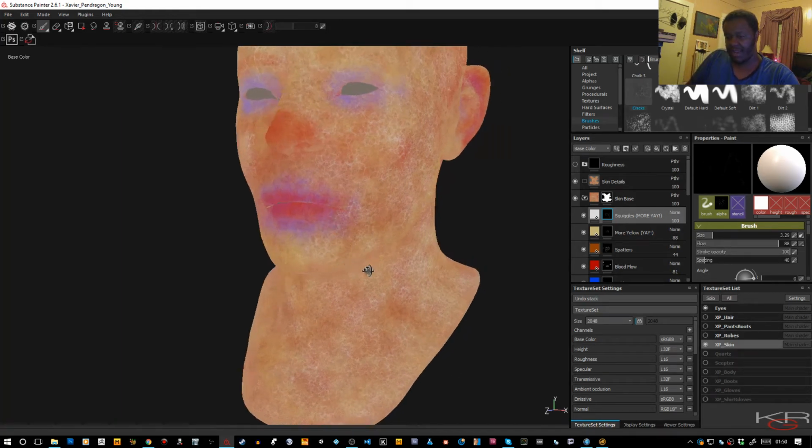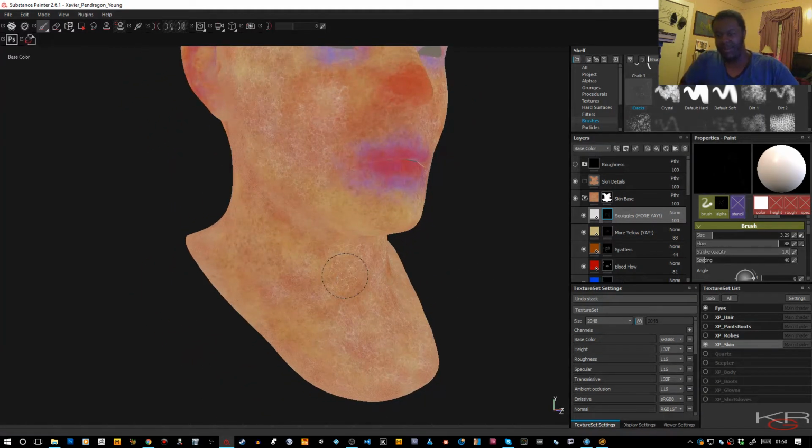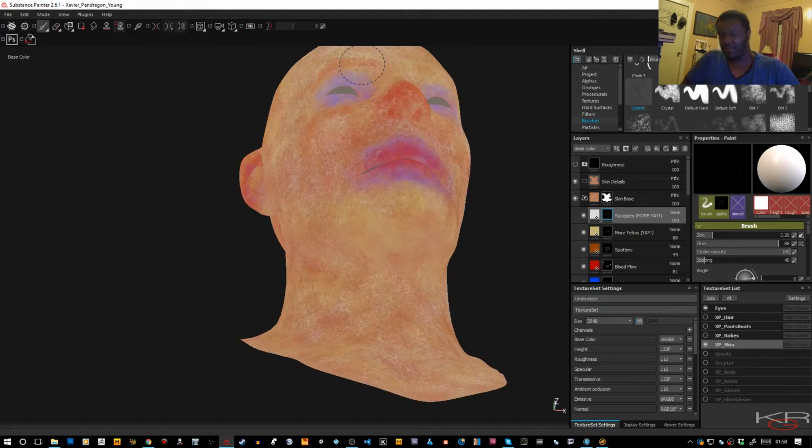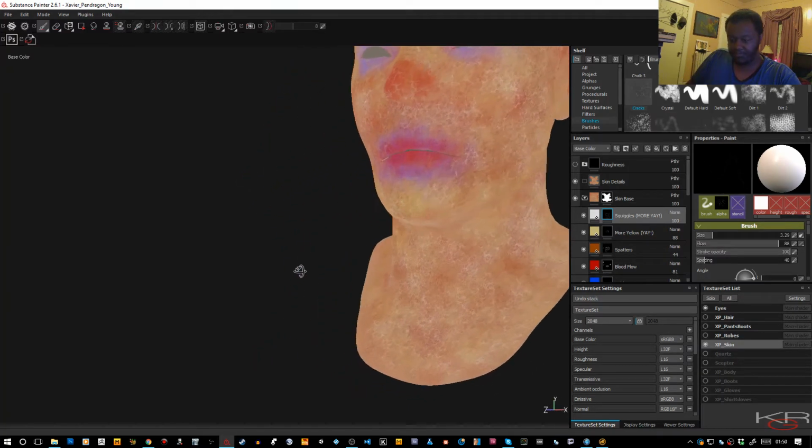Go in there and start painting and modifying the colors till you like it. Call me crazy, but because I paint my skin textures, I'm a very messy painter.